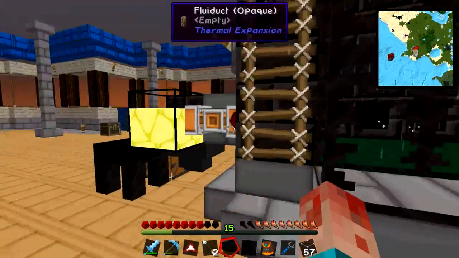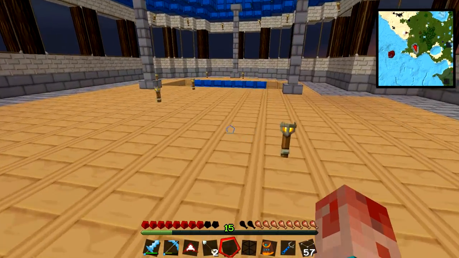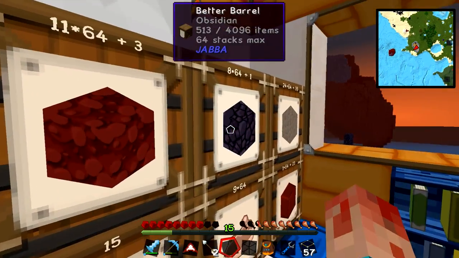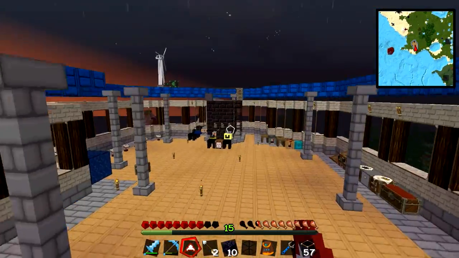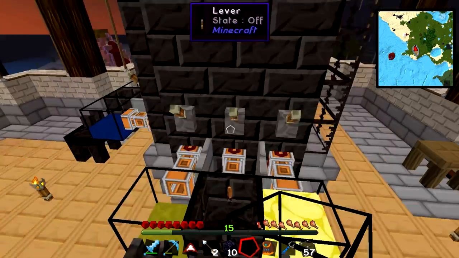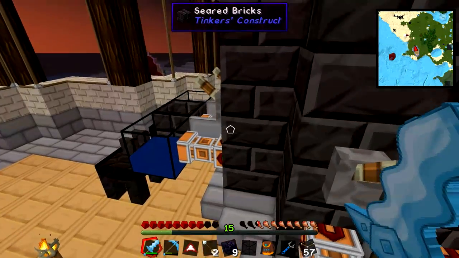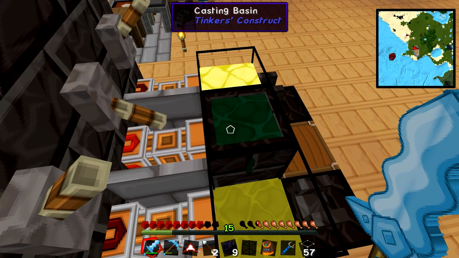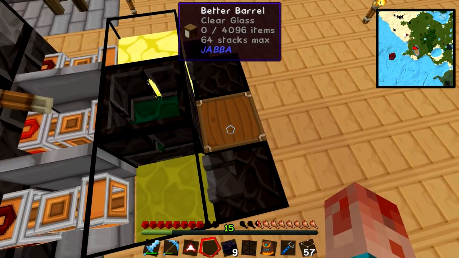So I think we can do this reasonably well. Let me see if we can, not automate it, but at least do it this way. And then I can go off camera and actually just do it, I guess. So let's say 10 obsidian. There we go. And I think the way we work this is we put it in a basin, and we want to pump ender into it. Now there's ender in there, and hopefully it dries. Awesome!